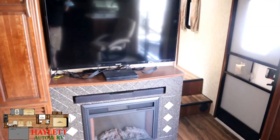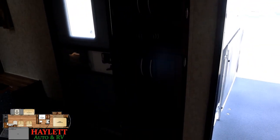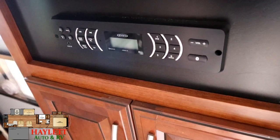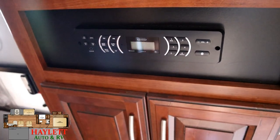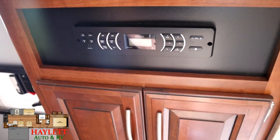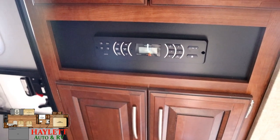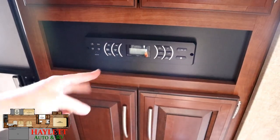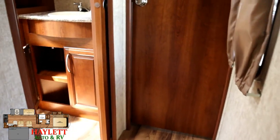If you want indoor and separate outdoor entertainment, this one lets you accomplish that. There's a house stereo separate from the TV stereo — so if you just want to listen to music, Bluetooth your phone to it or use AM/FM and you're good to go. If you want TV sound, you can turn off the inside speakers and leave the house stereo playing outside. They've given you an interesting dual-zone entertainment system.